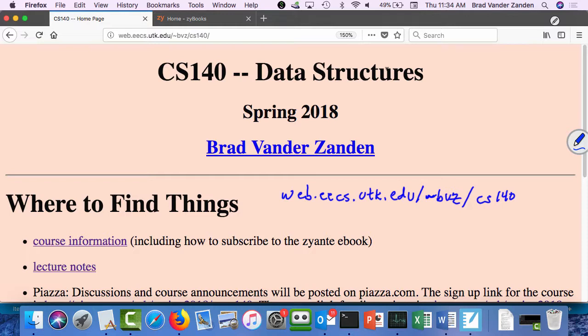So this has pretty much a landing pad for the course, and on it you can find pretty much all the course information. Now there are two other places where there is course information. One is Canvas. So Canvas will be where you submit your lab assignments and where you see your grades. Although that will pretty much be it for what we use Canvas. And then you were introduced yesterday to our discussion board for the class, which is Piazza.